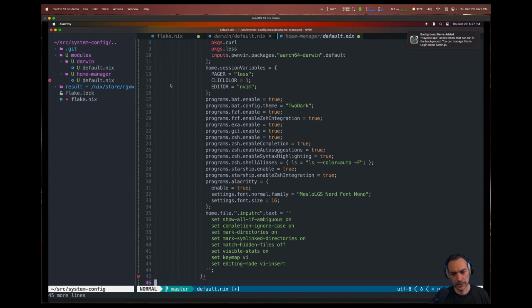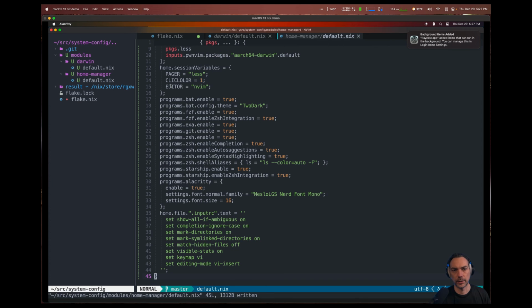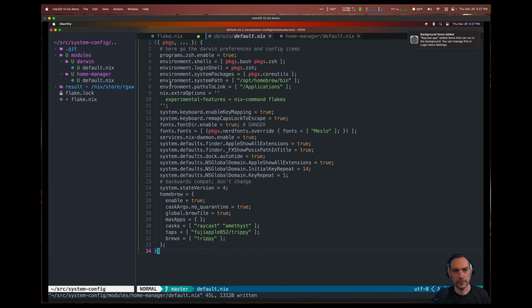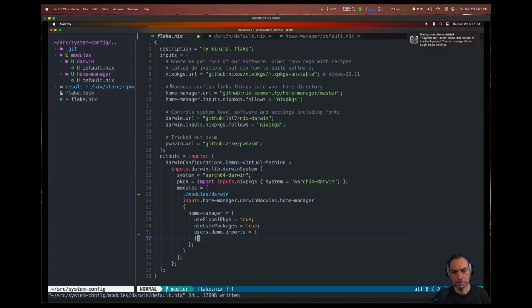So I'll get rid of the parentheses because they're kind of implied here when it's in its own file. Out of curiosity, did it fix that for me? It didn't. So they probably didn't hurt anything by being there, but we'll get rid of them. So now for this demo.imports, we'll just say modules, home manager, good enough. All right, let's go see if that actually worked.